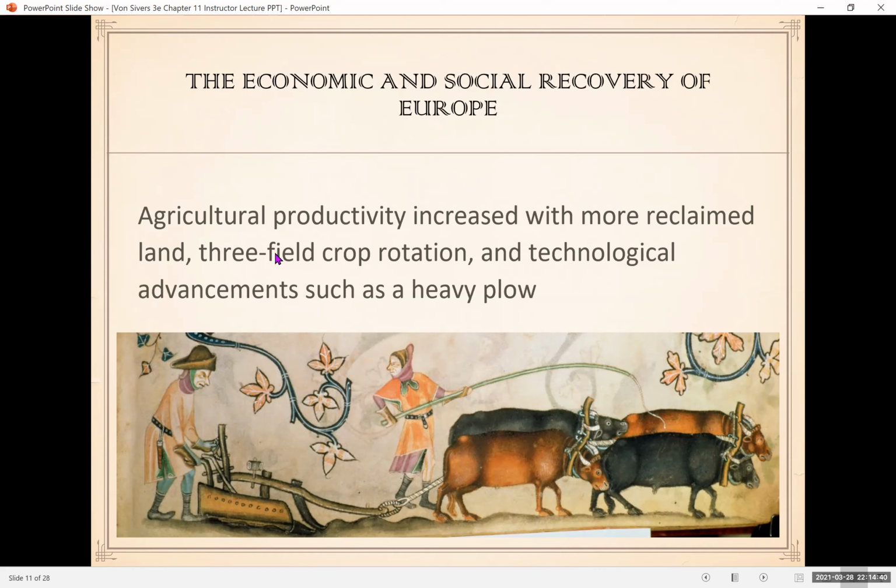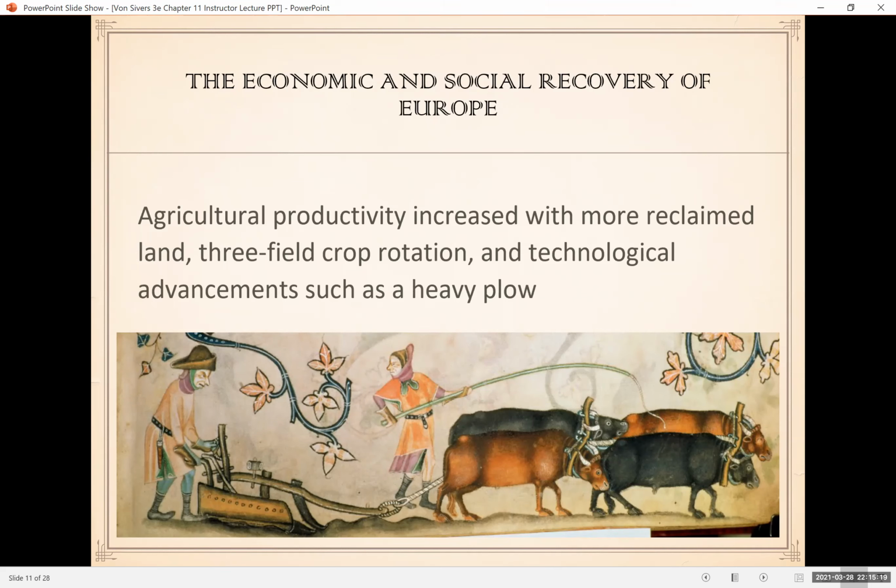And such techniques as 3-field crop rotation, which is a very brilliant way of handling crops by understanding that some crops suck the nutrition, the fertility out of soil, and that has to be replaced. And so figuring out how to do that without having a Lowe's down the street where you can toss some bags of fertilizer in the back of your SUV and go home and fertilize your lawn, they couldn't do that.